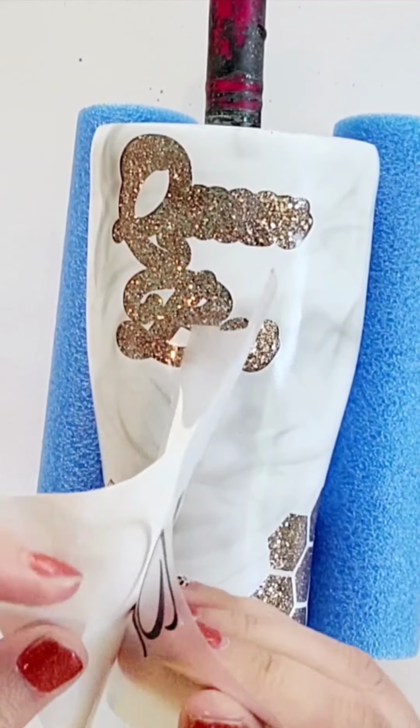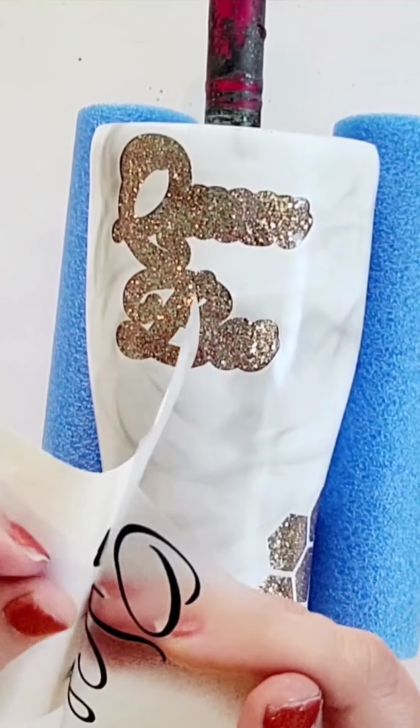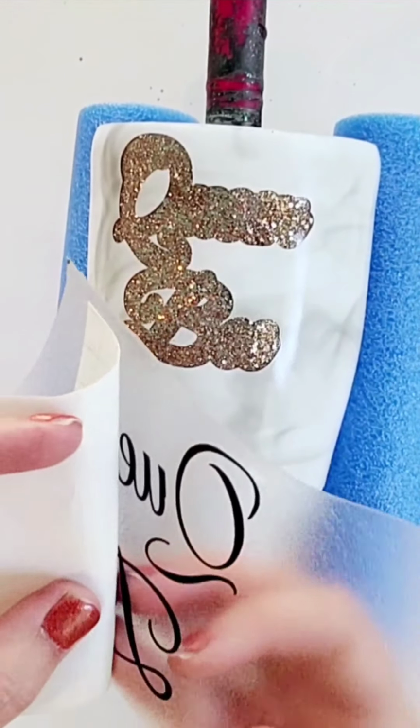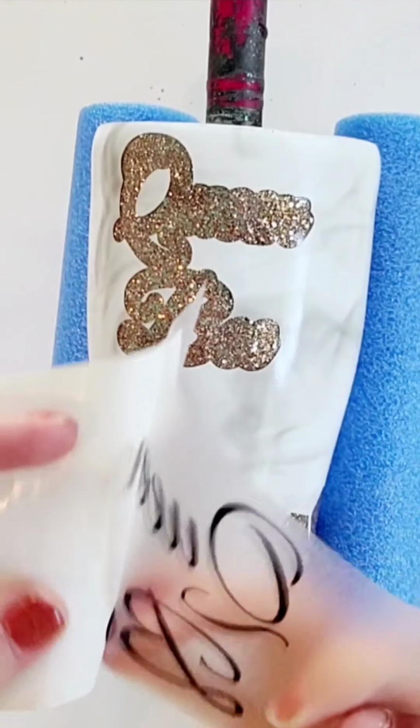Like I said, I'm going for a very fun, dramatic, kind of romantic look on this tumbler. And we're going to go ahead and very carefully pull this off and just place it right in the center of where our offset is here.